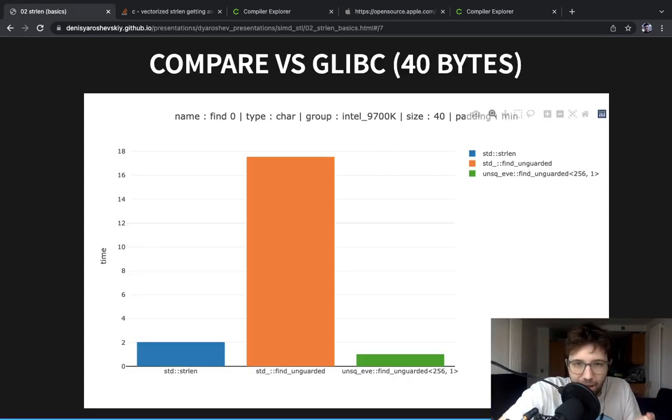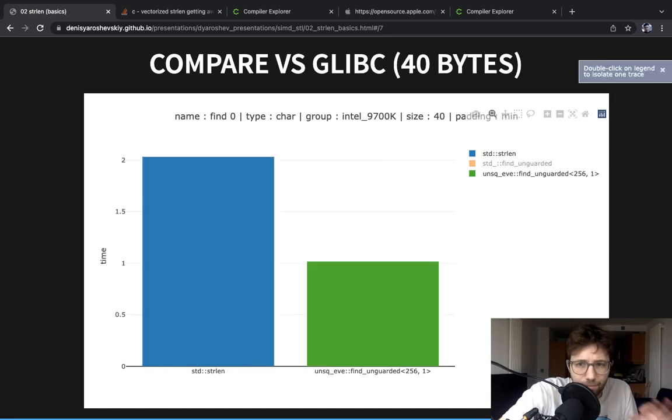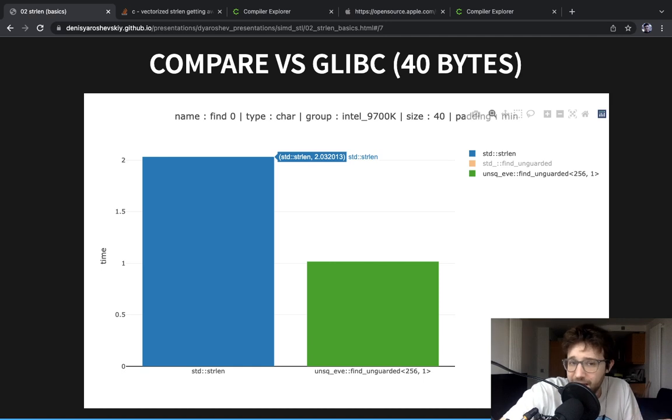Okay, first result is for 40 bytes. We can see that even on 40 bytes, the while loop is about 8 times slower than the standard strlen. And we are a little bit faster than the standard strlen, I suspect purely due to inlining. Our code can be inlined, standard strlen cannot.